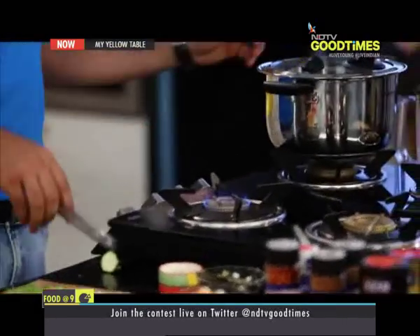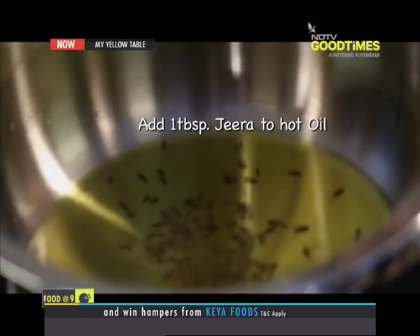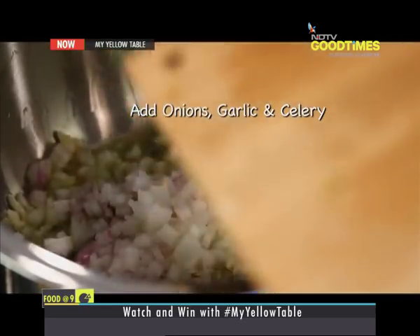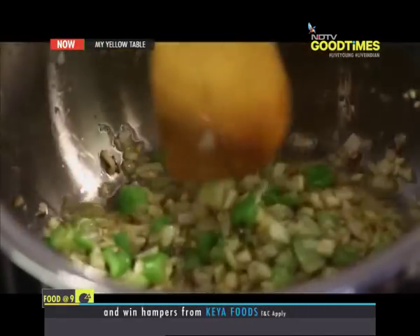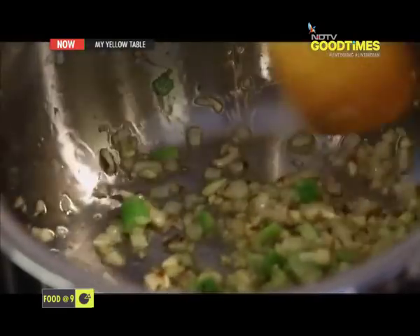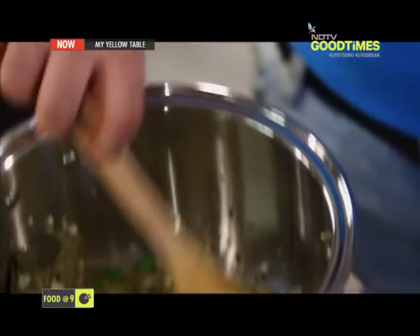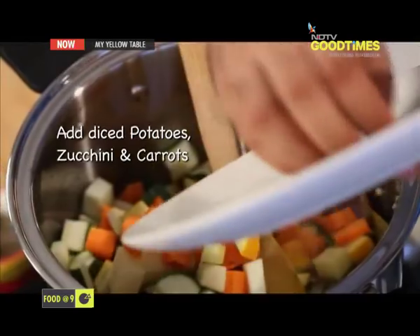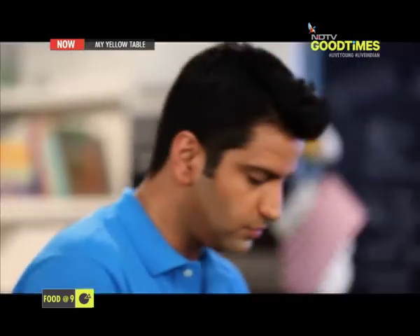Now we are just going to fire it up. We don't have to brown the onions or the garlic, but we just need to sweat them. That's called sweating — it's like hardly cooking — and that's when we add the vegetables. All of them. Wow, good smell of onion, garlic and some great olive oil. What a combination.